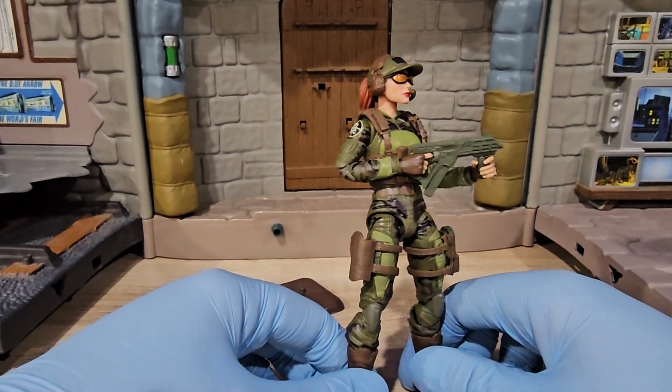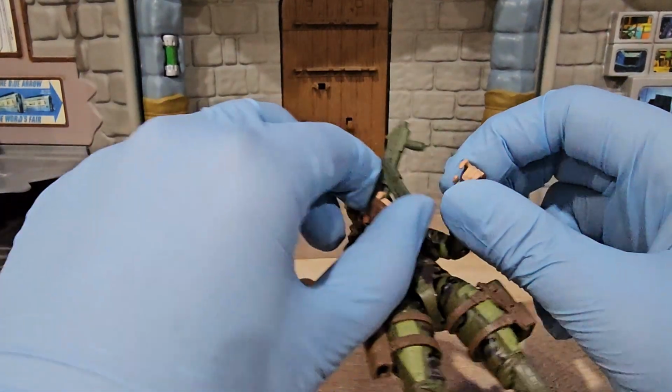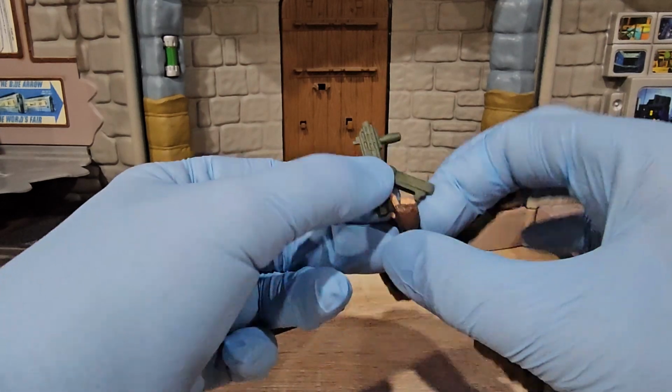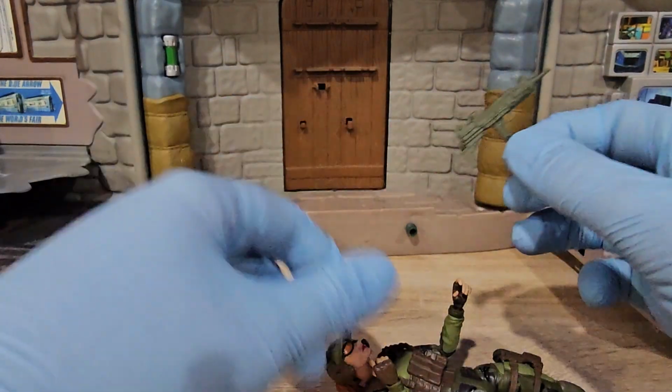Still a cool looking gun on its own, though. Like, come on, this is cool looking. I like this. This is fun. And yeah, it's got a removable ammo clip. They all do. I feel like, why would you want that? But whatever. And she also comes with an Uzi.